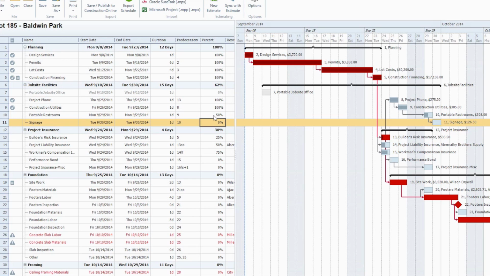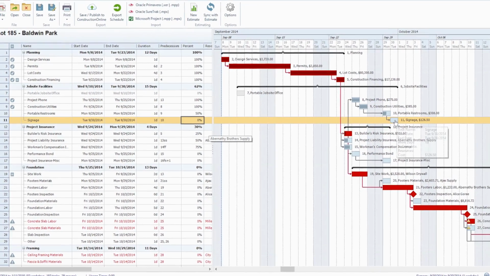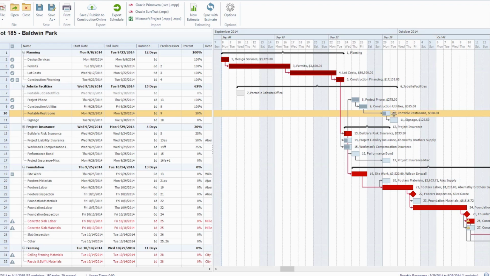Now, of course, as I mentioned, there may be some other things that come up as well. Maybe delays that happen to the tasks as well. And rather than going through and trying to figure out new start dates or anything like that, you can always come over to the Gantt chart and simply highlight the task that you want to update and then drag it out to its new start time.